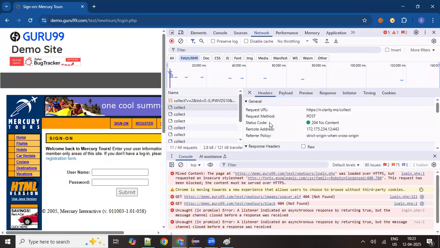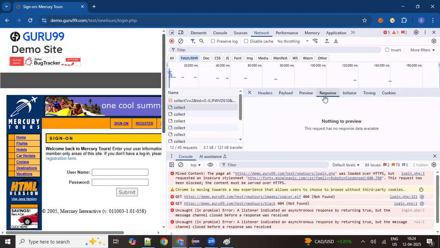Okay, so here the status code is 204 and it says no content. Maybe because I have opened this page a lot of times, it has stored this page somewhere in my machine. It directly loaded, and hence I'm not seeing any of the response. But generally we do see a response, as in what we got back from that place.